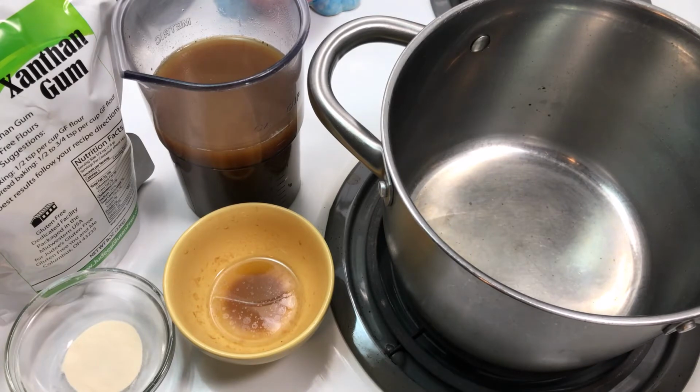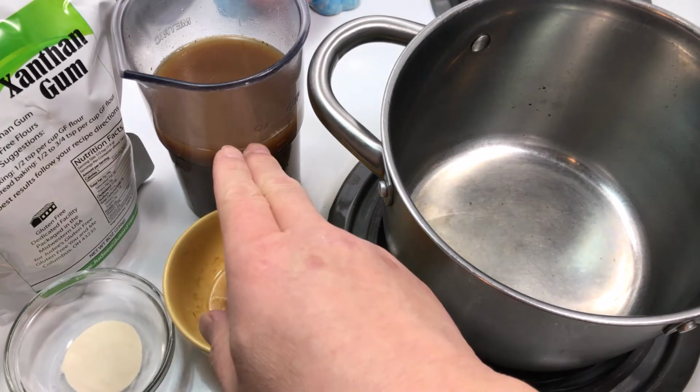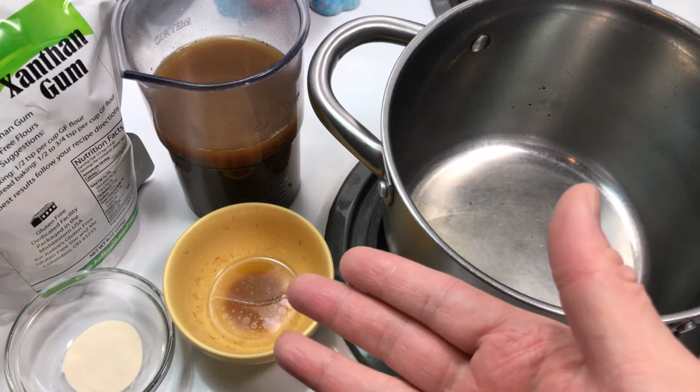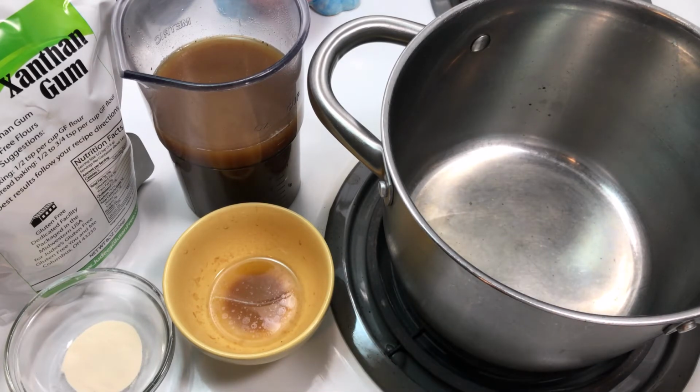The advantage of xanthan gum is that it could thicken at any temperature. So if I were to mix this and add to the broth, it will thicken over time in about 5-10 minutes. And it's gluten-free. And it stays consistent, so if you heat it up, it will stay the same thickness as it cools down. Unlike flour gravy, as it cools down, it will kind of form a thick paste. But once you heat it up again, flour gravy will melt. But with xanthan gum, it will continue staying the same viscosity.